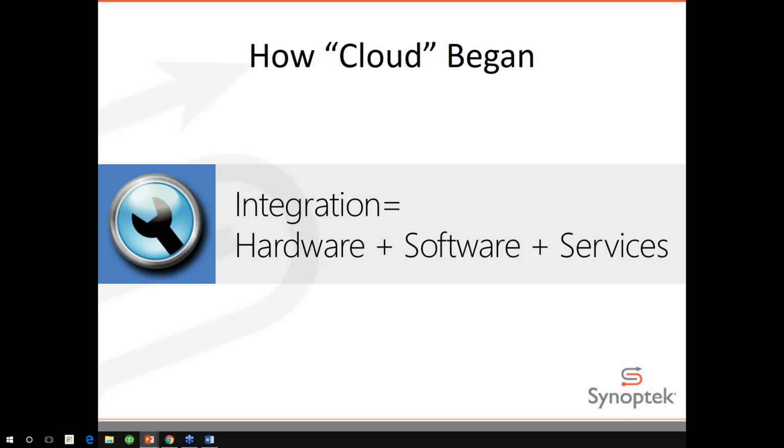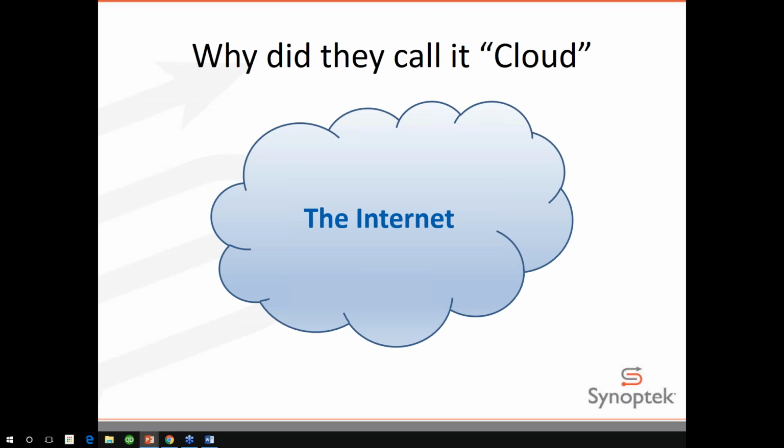Some of you may be wondering how they ended up calling it cloud. Why cloud? And realistically, there were some companies that in the beginning called it utility computing. Personally, I think that was a better term, a more descriptive term. It's a utility like phone or water, electric, and gas. It's the computing utility. But in the early days, and even today, technologists illustrate their network solutions on a whiteboard. They draw their network.